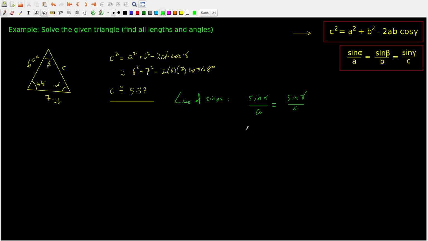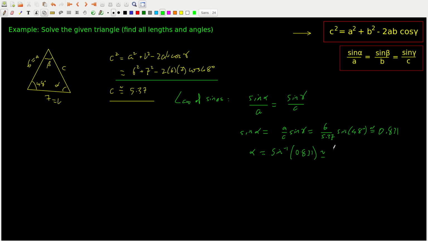So if we use the law of sines, in this case, we find that the sine of alpha, that's what we want, is equal to a over c times the sine of gamma. Just rearranging that and plugging in gives us about 0.831. And again, I'm going to keep these values exactly in the calculator until I need the final answer, so that I'm not using 5.37 in my calculation. I'm actually using the value that comes out of this calculation precisely throughout. And so alpha is just the inverse sine of that number. If you do that precisely, you find that the angle is about 56.20 degrees.